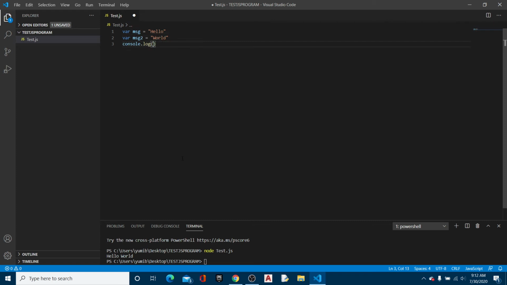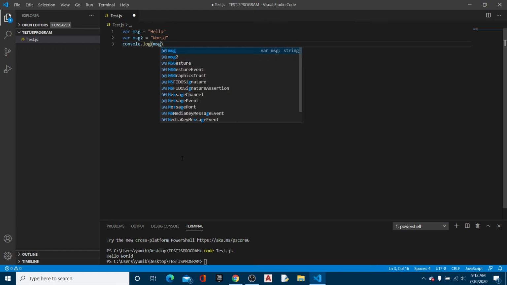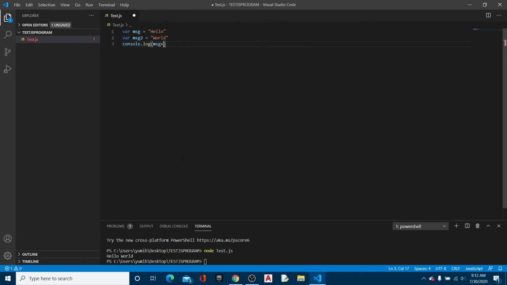So now we're going to console.log message plus message2. So essentially this is going to combine both of them. Now I'm just going to put a space and then node test.js, and it says hello world.